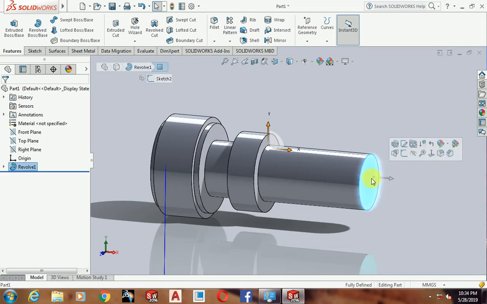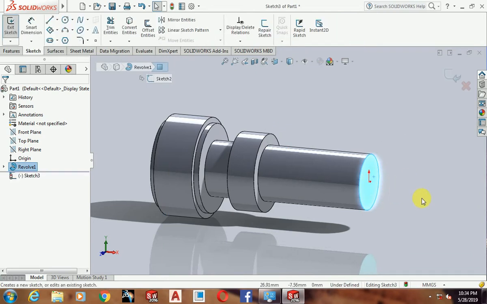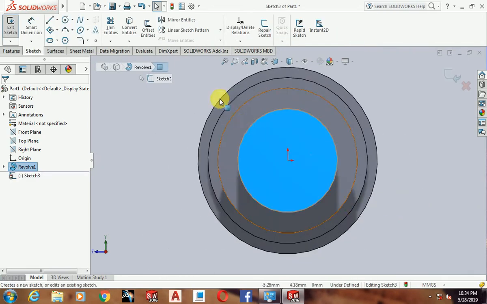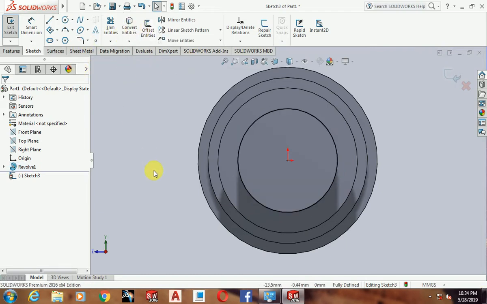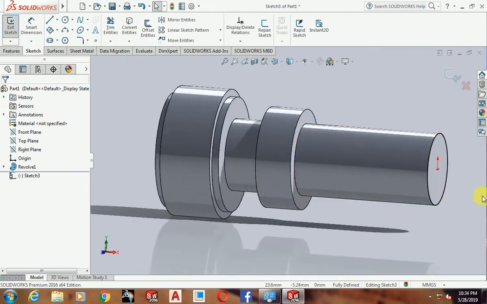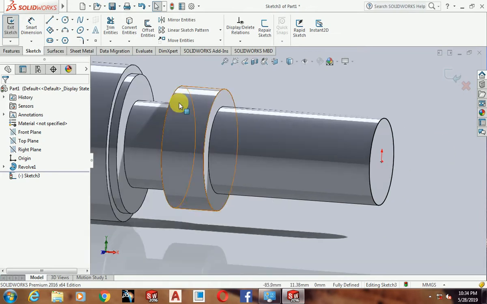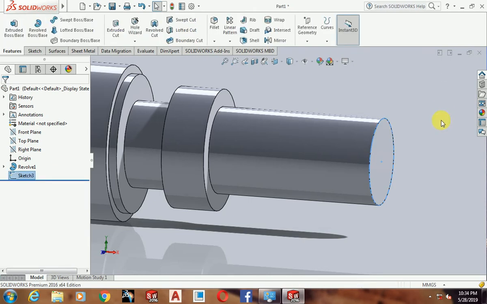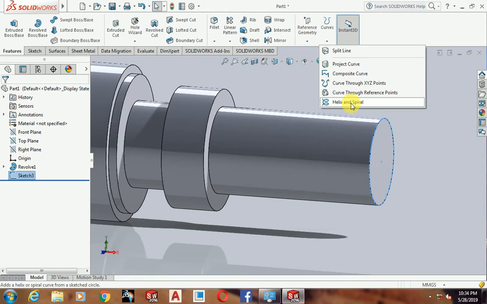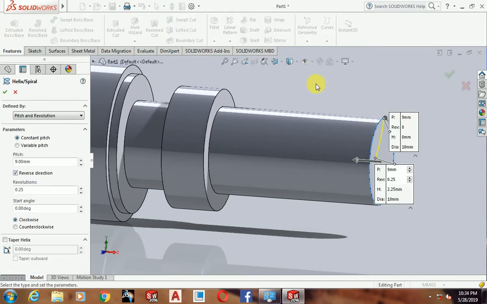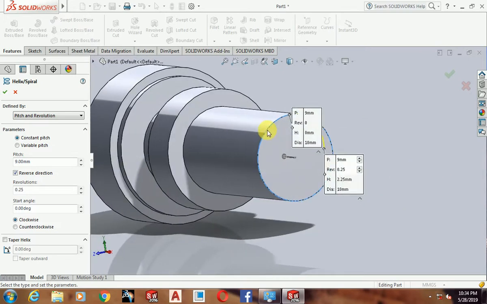Now do one thing, select this face, sketch, Ctrl 8 for normal, and convert entities. Now just exit from the sketch first of all, and go to curves, select helical, select helix and spiral, and select this circle in case it is not selected already.